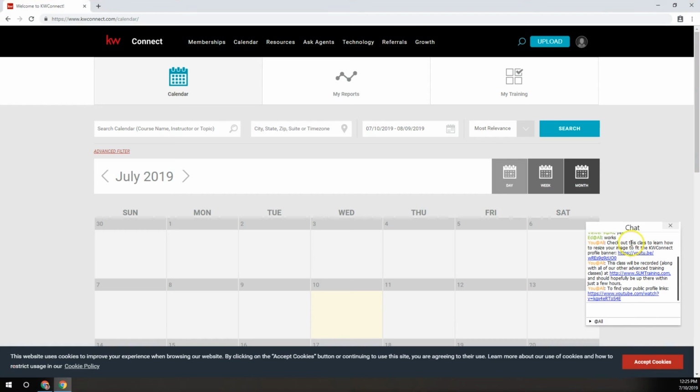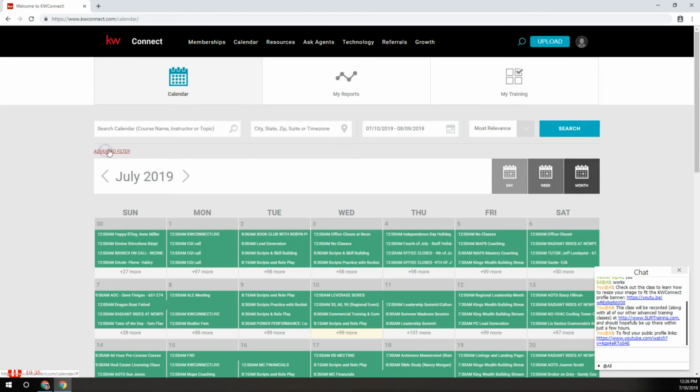By the way, I'm going to get rid of this cookies message here. That does pop up every single time you visit KWConnect, just like it does in Command, because it's legally required by the GDPR in the European Union. Okay. So what we've got going on here in Scott's is if I click on advanced filters, this is apparently showing all MC events because it's green. I don't know what these filters are saying. So let me exit this here.